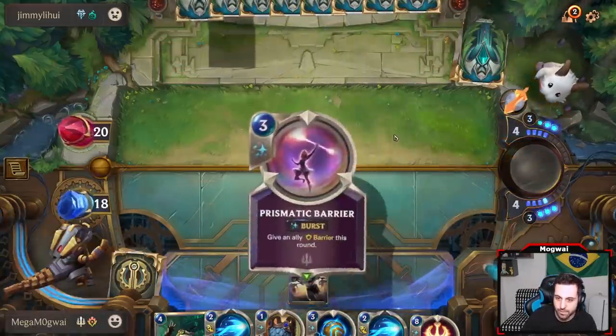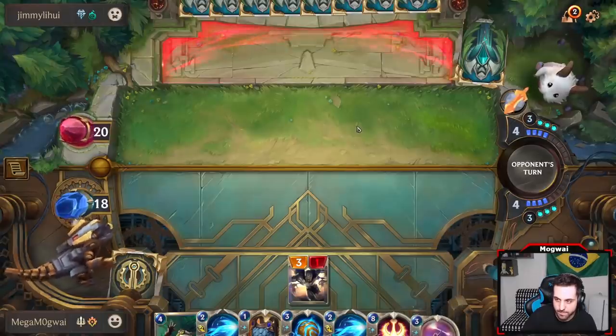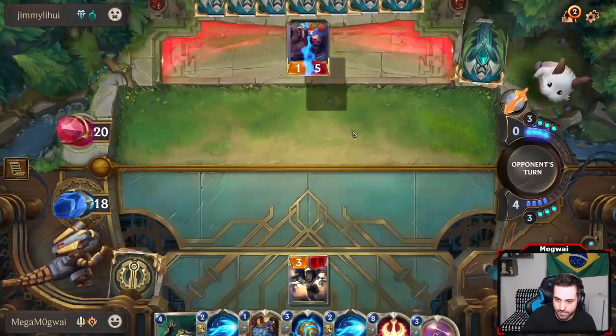Get rid of that blocker right there with an attack, I guess. Braum could happen here.